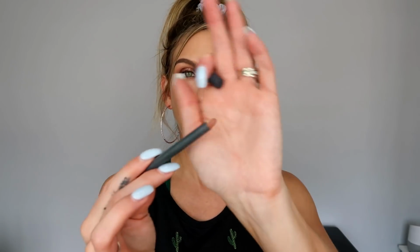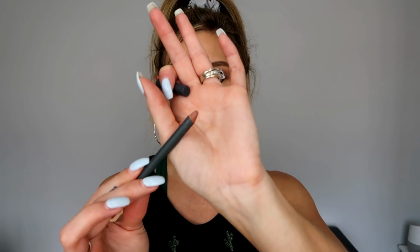And then I just have my lips to finish off with. So I chose out a lip liner, a liquid lipstick, and then also a lip balm. So the lip liner I have is from Bite Beauty. This is 020. I did not recall how creamy the Bite Beauty lip liners are. Mine needs to be sharpened. I do have it on my lips today.